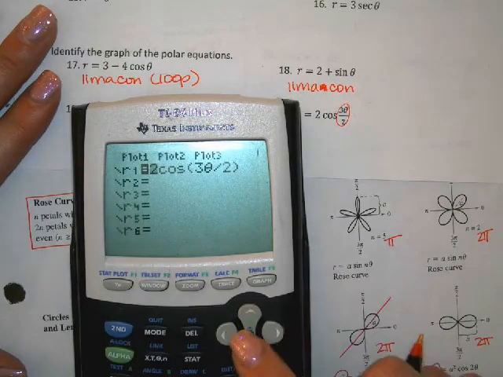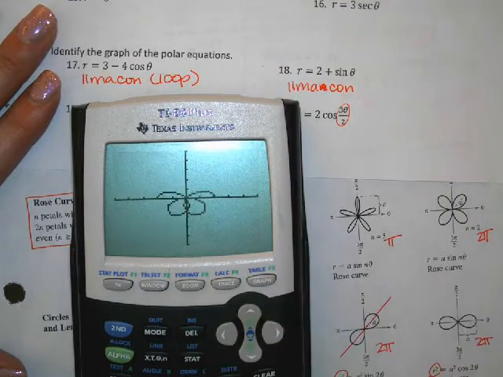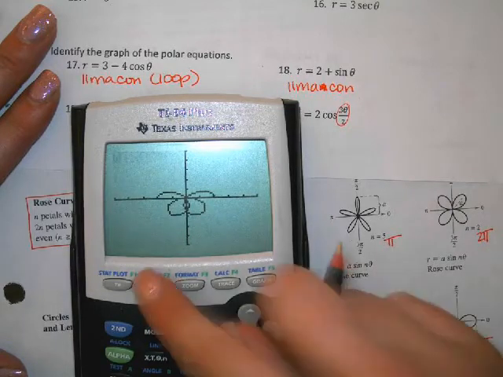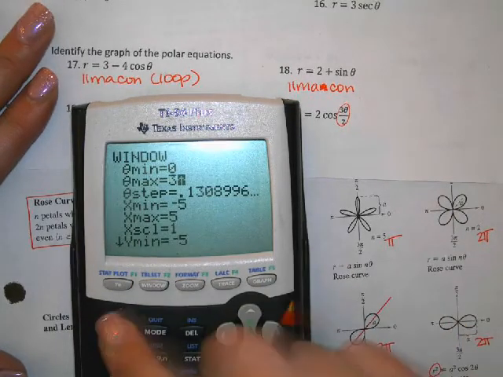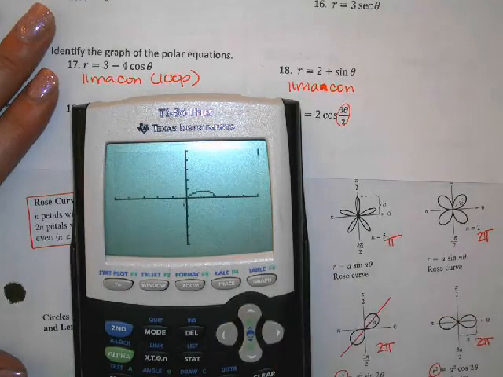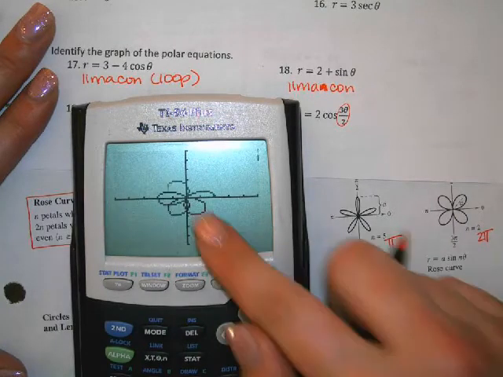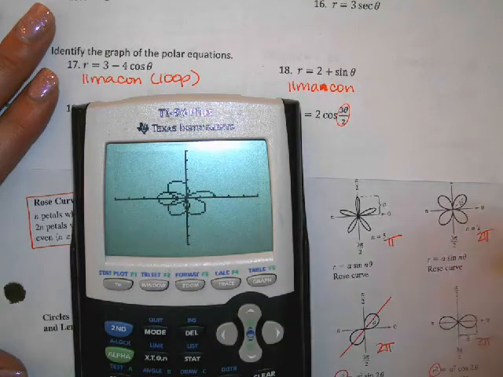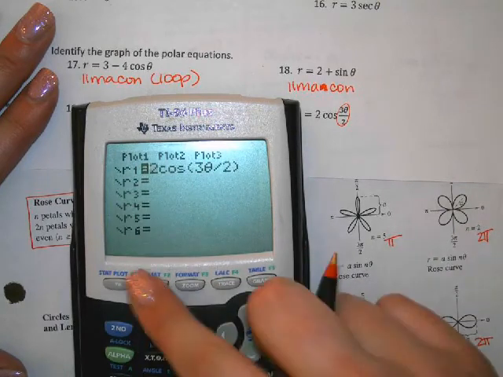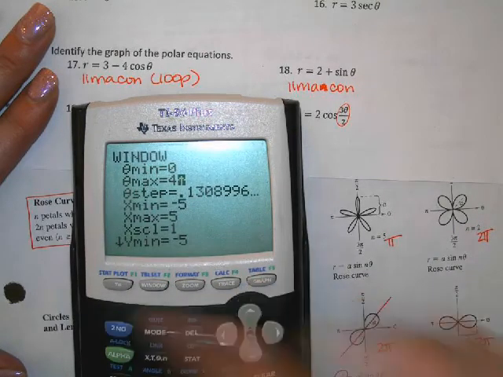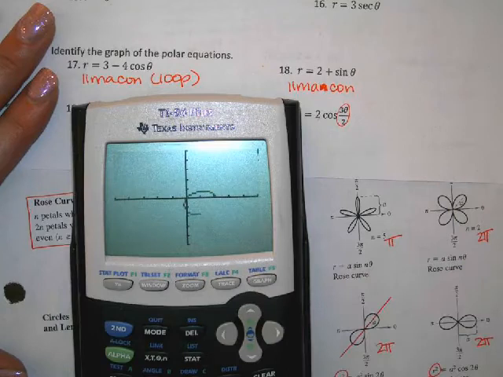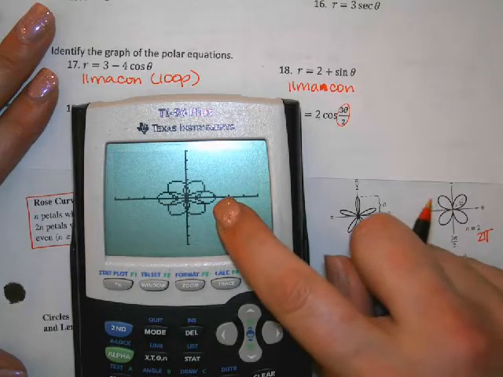Oh, so let's go ahead and change. So what's happening is it's not graphing the whole thing because the period is 0 to 2 pi. So it's doing 0 to 2 pi and stopping even though you're not done. So if we change this to 3 pi, we'll get to see a little bit more of the picture. See that? But it's still not done. So if we change it to 0 to 4 pi, then it finishes. Do you guys see that?